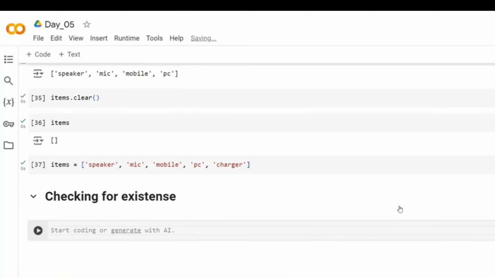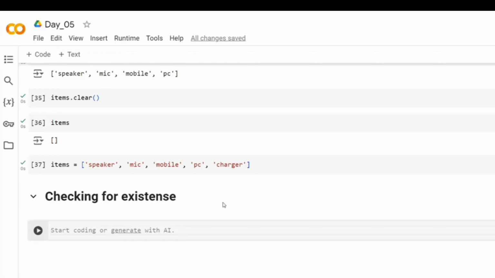So for example, let's say I am looking for earbuds. Earbuds is actually not there in these items, correct? We know that because we already know what is inside this list, and we can look at these items. But what if you have like 500, 600 items? You can't go through every single item, isn't it?